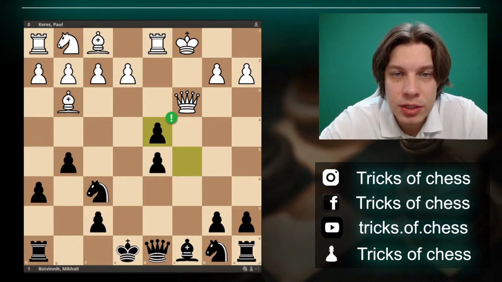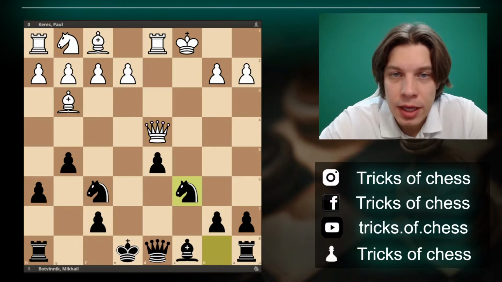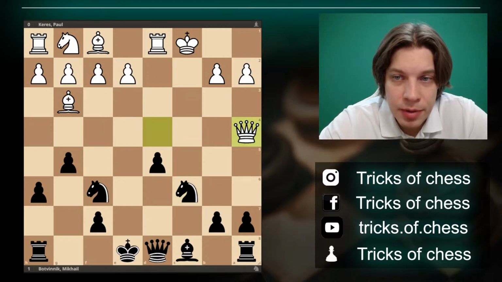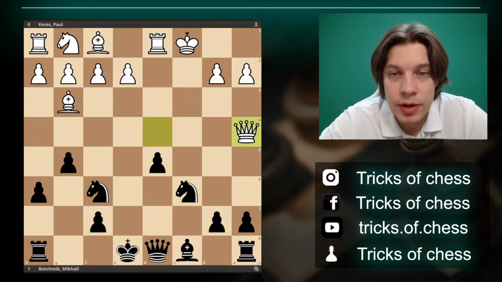Now, this time they took with the queen, maybe to pressure on this diagonal, maybe because they decided not to fall under knight e4 attack, so knight c6 anyway. And queen e4 was played in the game. That's not the best move, but quite a logical reaction. The queen always goes there to pin and to not fall under the attack.